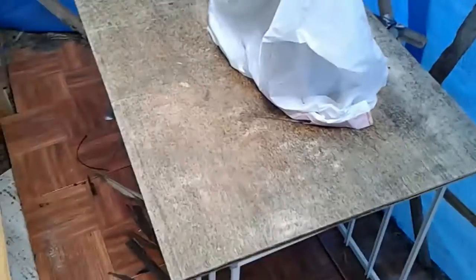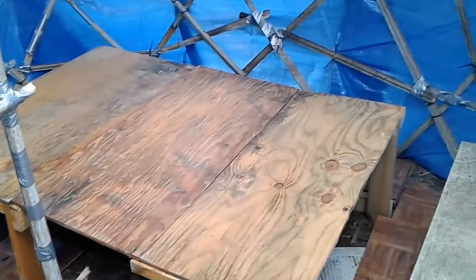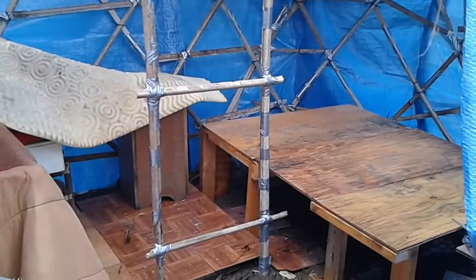Look at this. It's like, what, a week or two, and the mold grew that badly since it got exposed to the water. So, I'm going to go ahead and take my break right now, and then I'll come back and see what more I can do here, because it's definitely not done.